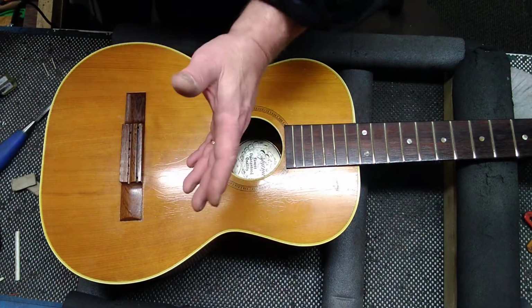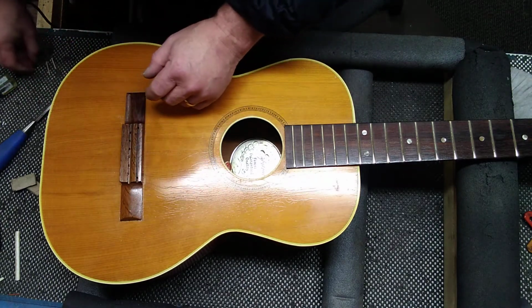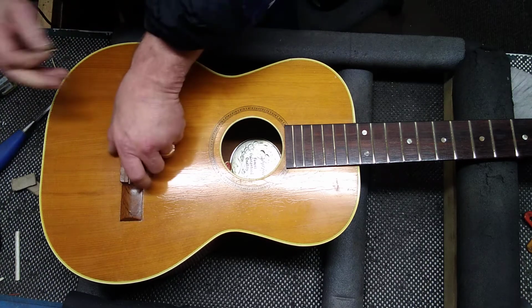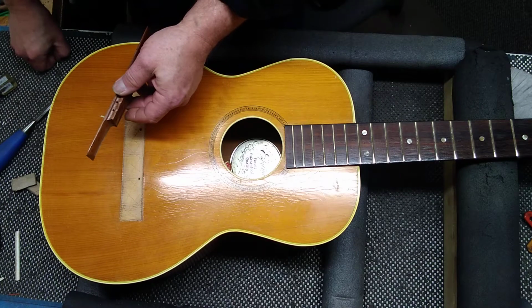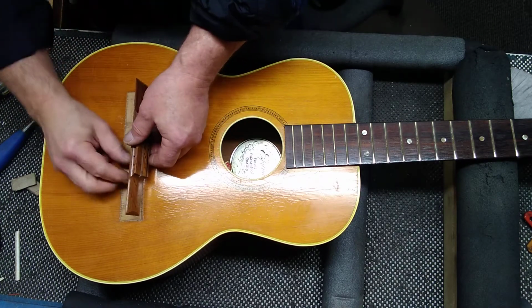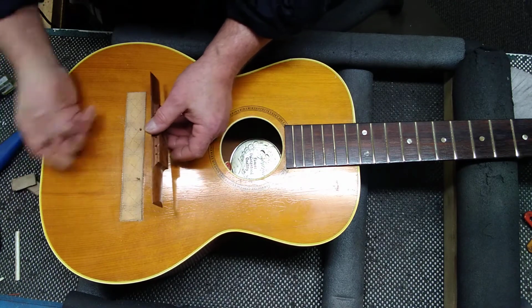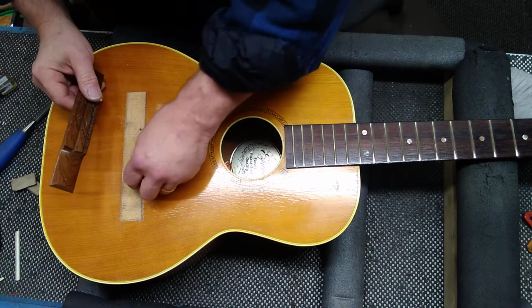And you're thinking I'm putting holes in here? Yes, I am, but we're going to fill them in with toothpicks because that's going to be our guide for putting this in the right position. Just poke a toothpick through there. These are a little bit long, so I'll break them off. And then these will go inside here, and it will be the guide to get them into the proper place.